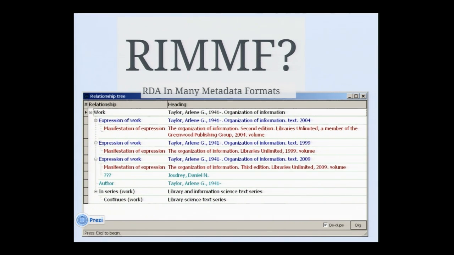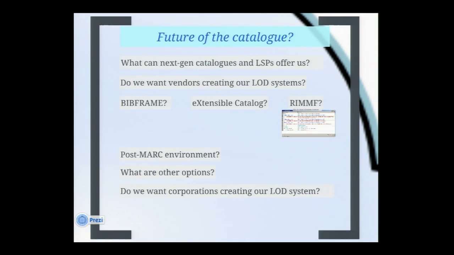RIMF — RDA in Many Metadata Formats — is not actually a cataloging tool or system, but rather a way to play with RDA description in a FRBR environment. If cataloging in the future focuses on a FRBR structure, how we enter cataloging data could have more of this kind of look, emphasizing entering Work, Expression, Manifestation, Item information only once. Will there ever be a post-MARC environment? We occasionally run across bibliographic records from the early 1970s — MARC has lasted a long time. Is it time to get rid of it, or can we find a new way to leverage this incredibly durable format? Are there other options?